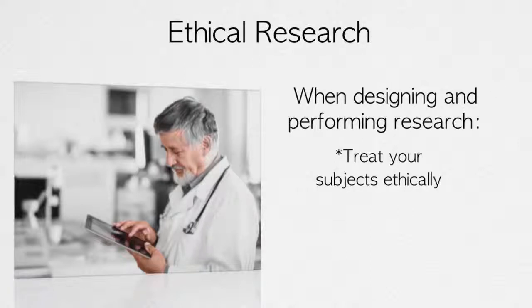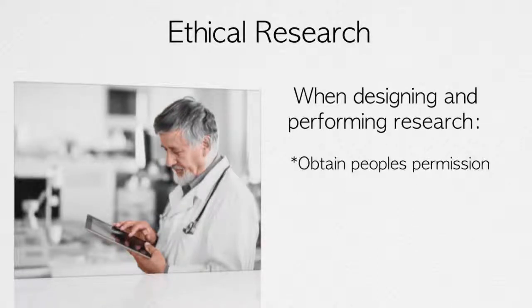The Purdue Online Writing Lab notes that when conducting primary research, you don't want to do anything that would cause physical or emotional harm to your subjects. This could be something as simple as being careful how you word sensitive or difficult questions during your interviews. If you are using a subject's personal information that is not publicly available, make sure you obtain their permission prior to their participation in the study.